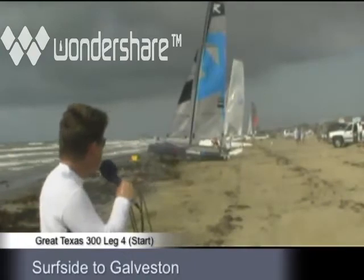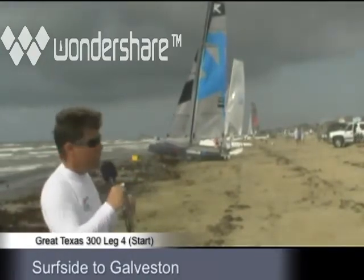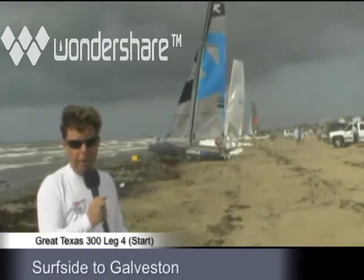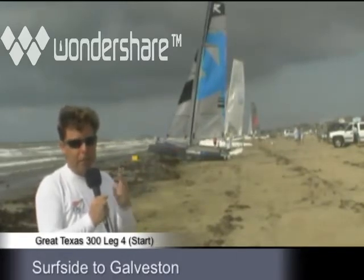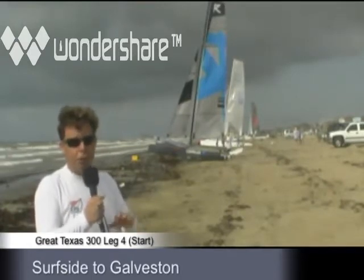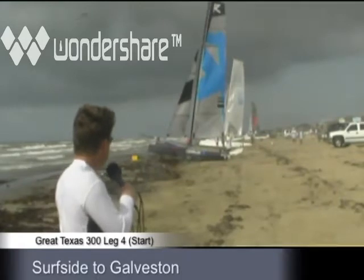Our fight continues to be for third and fourth, and things really got shaken up yesterday. Sailboat Shop sailed a fantastic leg on their Tiger, and they've moved to within 4 minutes of fourth. So even though third and fourth are separated by 4 minutes, Sailboat Shop is only 4 minutes behind that fight. So it's really interesting that the third, fourth, and fifth boats are very close after 250 miles of sailing. These guys are really in it to win it.